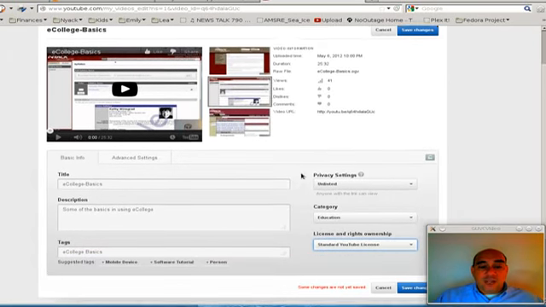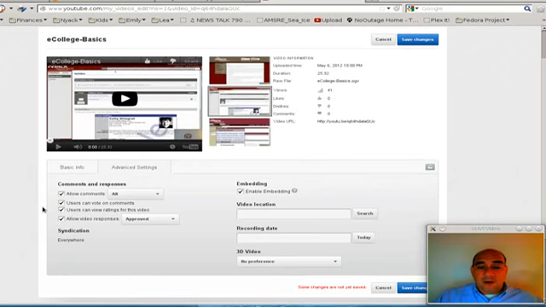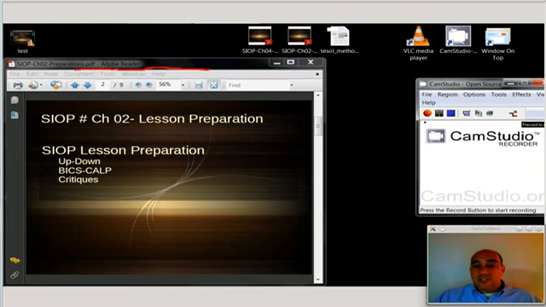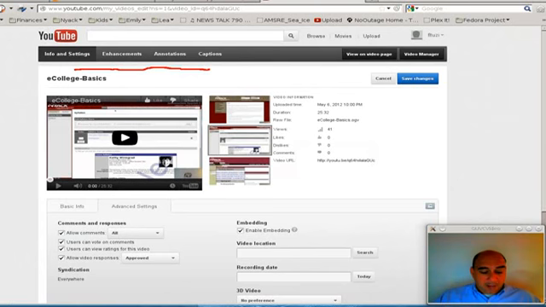And the other thing that you can do is go into some of the more advanced settings as far as location and date. And then, of course, there are other things up here that you can do that I don't often do. You can do enhancements. You can do annotations. You can put in captions. Okay? So just as we did over here, you can go on and create your stuff. But after it's made, you go and upload it, and you can add extra captions and annotations to it.